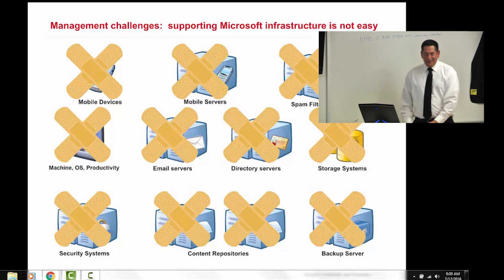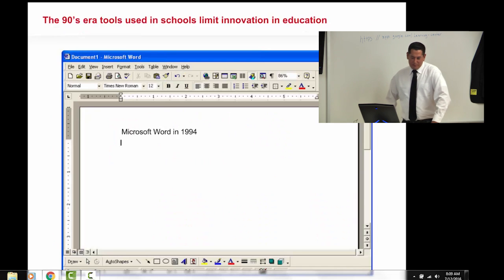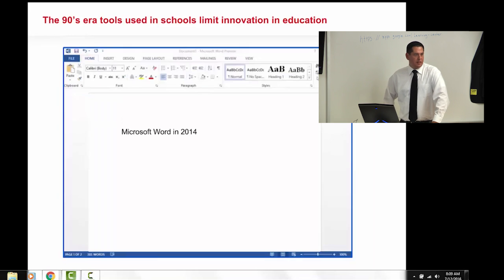In '94, this was Microsoft Word. And I just feel that most schools out there, as of 3 years ago, were using these 20-year-old tools for personal computers. This is Word in 2014 with the new updates. It does the same stuff, right? I can still do all of the same features. There really wasn't any incremental growth, but yet, at Hempfeld, we licensed that every year in an enterprise agreement. We paid for it year after year, but we weren't getting that value. So it didn't make sense to us.